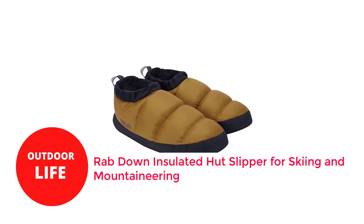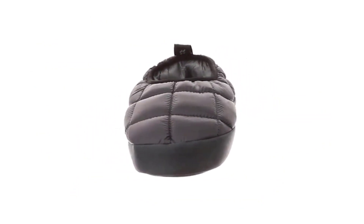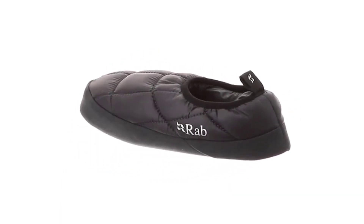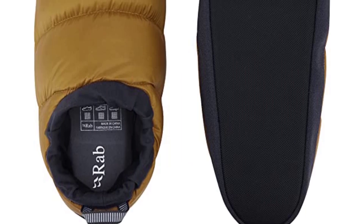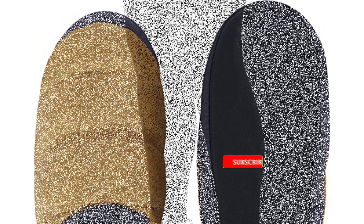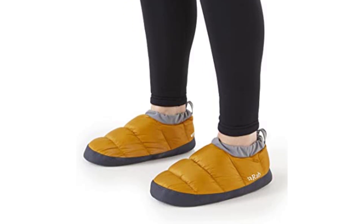Rabdown Insulated Hut Slipper for Skiing and Mountaineering. This fluffy, silky, high-pile fleece offers one of the broadest size selections of any well-constructed fleece on the market. The North Face offers the Osito Full Zip Fleece Jacket in seven sizes for women, ranging from XS to 3XL. The unstructured design is ideal for everyday usage, gatherings at the campsite after an excursion, or tailgating at the trailhead after a bike ride or hike. This full zip jacket has a big, fluffy collar on top. The cuffs are adjustable, and the hand pockets are sealed with zippers to keep a wallet or set of keys safe. The back hem is a little longer for better coverage and style.